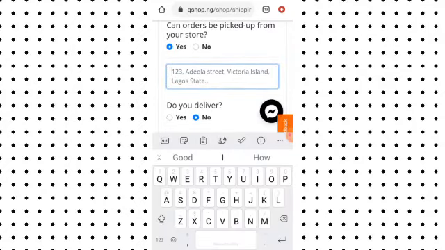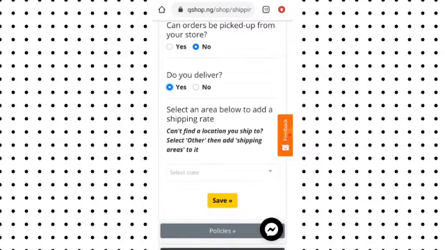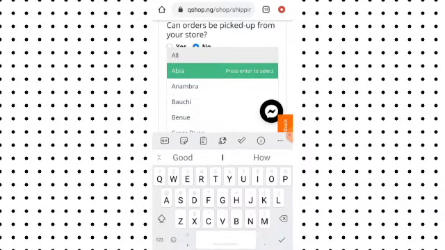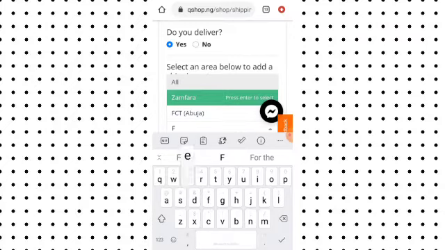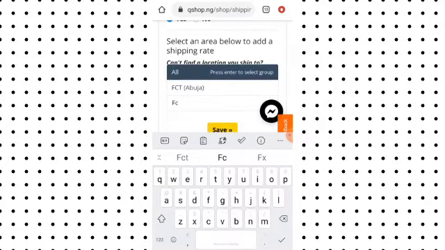Let me just choose no. And do you do delivery? Those people that use dispatch riders to deliver their products, you click on yes, you do delivery. Now you select the states. You select the states that you do your delivery, so that it will not be too difficult for you, or the price of the dispatch riders.